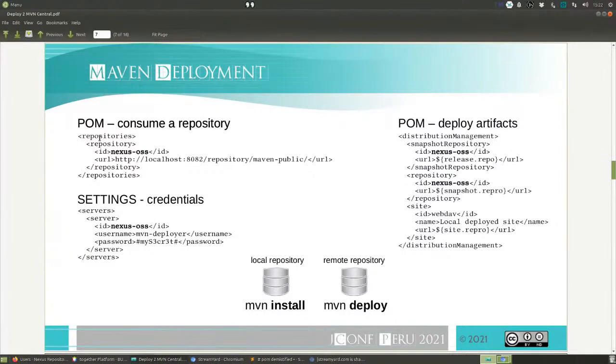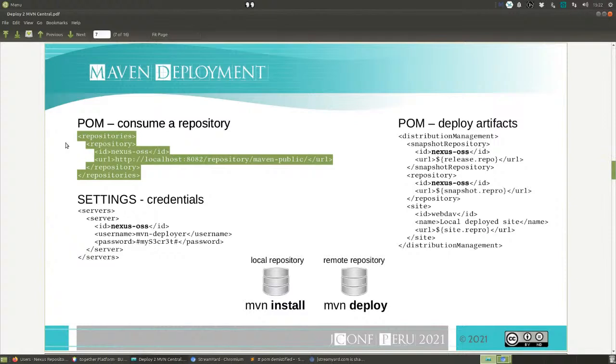So, first, for consuming, you have to place repositories. And of course, you can add several repositories here. These repositories get an ID. This ID is bound to credentials. For just consuming, mostly, for example, Maven Central is a public repository server with anonymous access. As long as I have anonymous access, it's not problematic for me to just consume artifacts from this repository server in that way. You don't have to place any credentials.